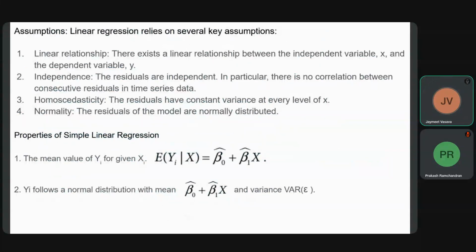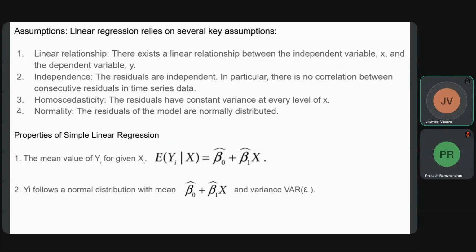As we discussed in the model diagnostics, there are certain assumptions when we work with a linear regression model. There are 4 assumptions that we'll go through.